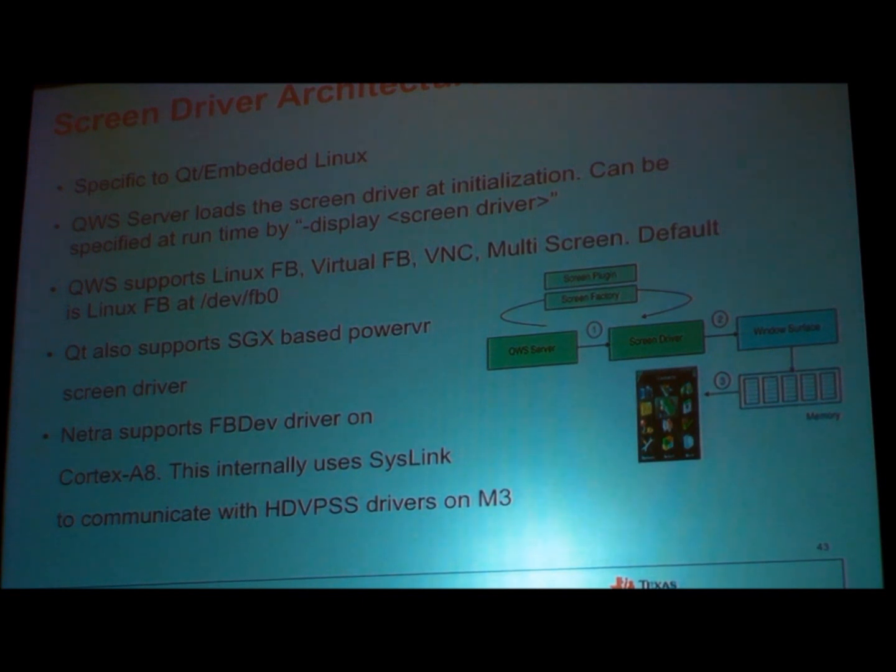I mentioned there is this way to share the screen among Qt applications for directly accessing the frame buffer. That's exclusive to Qt Embedded, although there is a virtual frame buffer driver that you can use to run Qt applications written with Qt Embedded under X. Because the QWS engine supports output through the Linux frame buffer directly, you can use this virtual FB under X11, and different things like, of course, VNC, where you're streaming the frame buffer across the network.